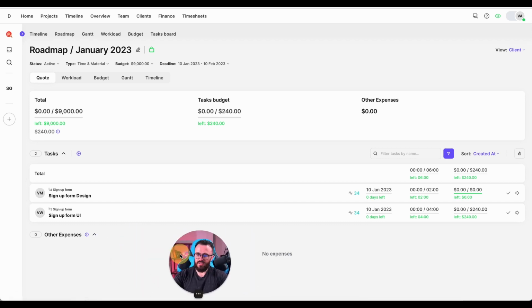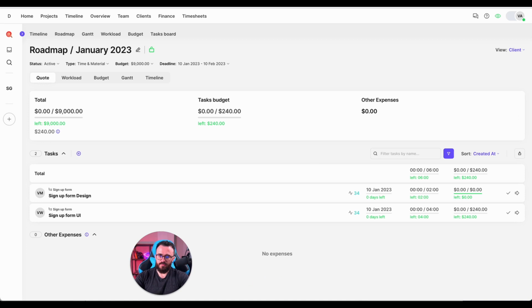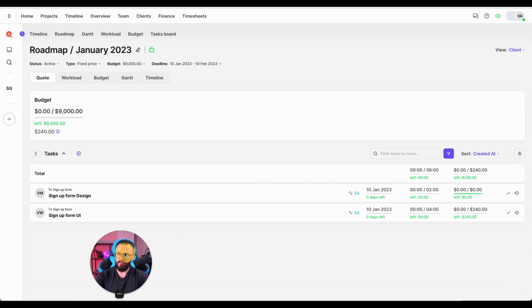So under the other expenses, why it's only shown at time and material: first of all, I'm in the client view. So if I go to company view and go to fixed price, I should see other expenses here as well. If you hover the eye icon, it will explain that other expenses is actually the time that is tracked not for a specific task. There are a lot of situations when some general kind of work can be done, and when you're on the fixed price, the client doesn't actually bother about that, and unless you put it into the SOV kind of contract and reflect it with the task, he won't see it, so it makes the communication very convenient.